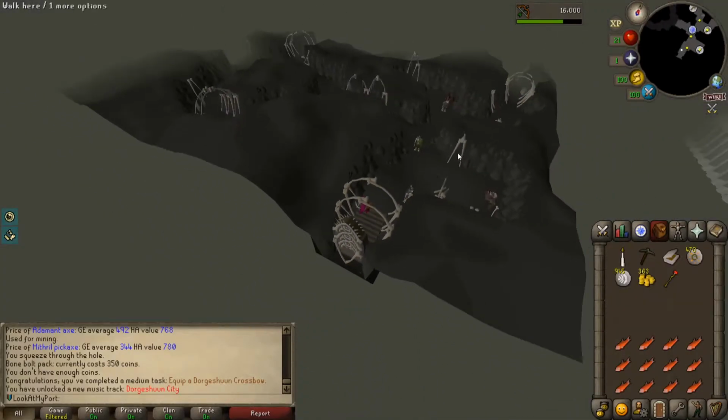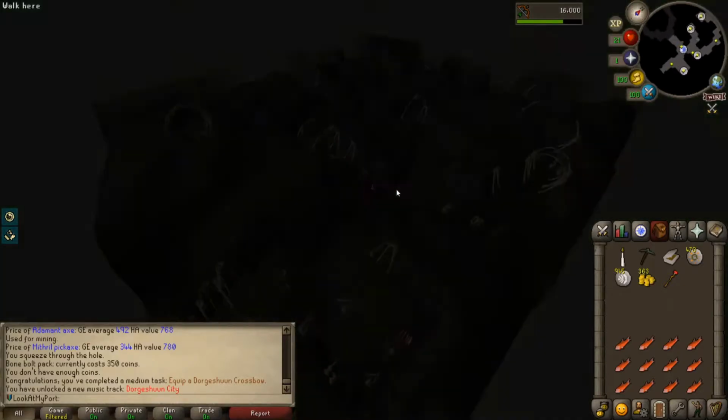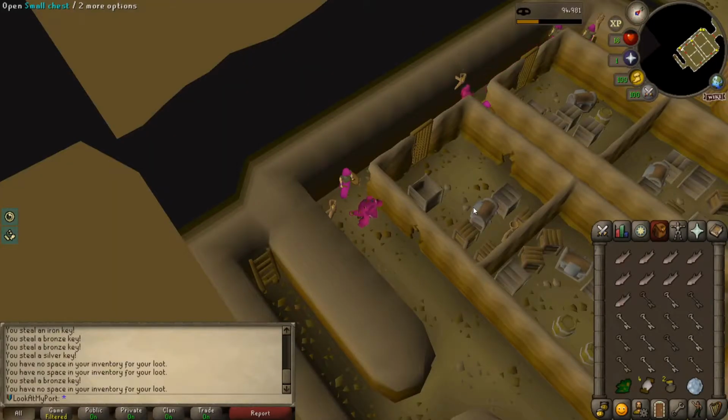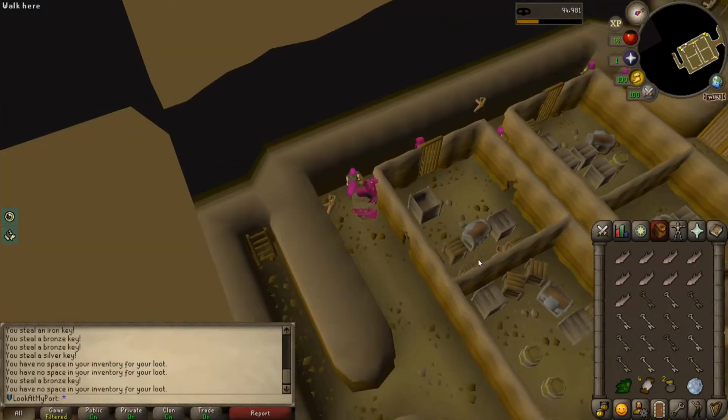Time to make all of the money. Just all of the money. At the Ham storerooms. Alright, let's see if this works. We are in the Ham storeroom, stealing all the keys.